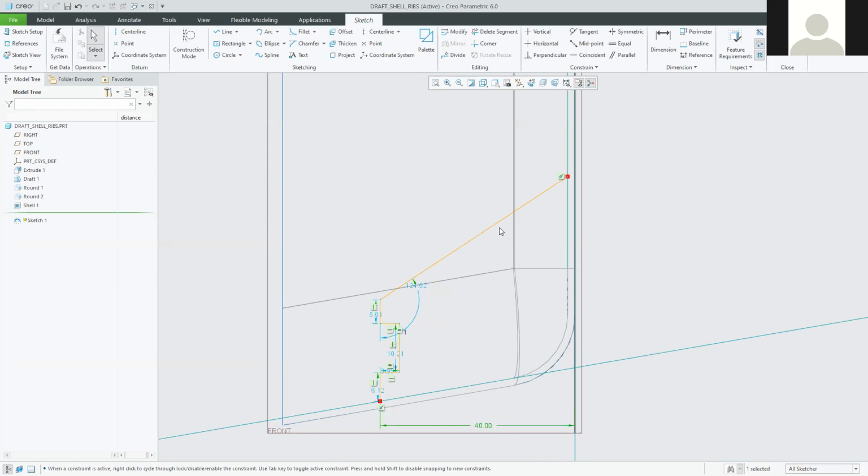Then I've got an angular measurement on my reference between here and here. So I don't currently have a dimension that's showing that. I've got an angle between these two lines instead. So what I'm going to do is get the dimensioning tool active. The dimension tool is at the top there in the sketching tab. Click on the dimension tool, click on the line that I want to dimension to and the edge of the base of the box that I want to dimension to, and then middle click in the middle of them, and that should drop that dimension. And that one wants to be 60 degrees, like that.